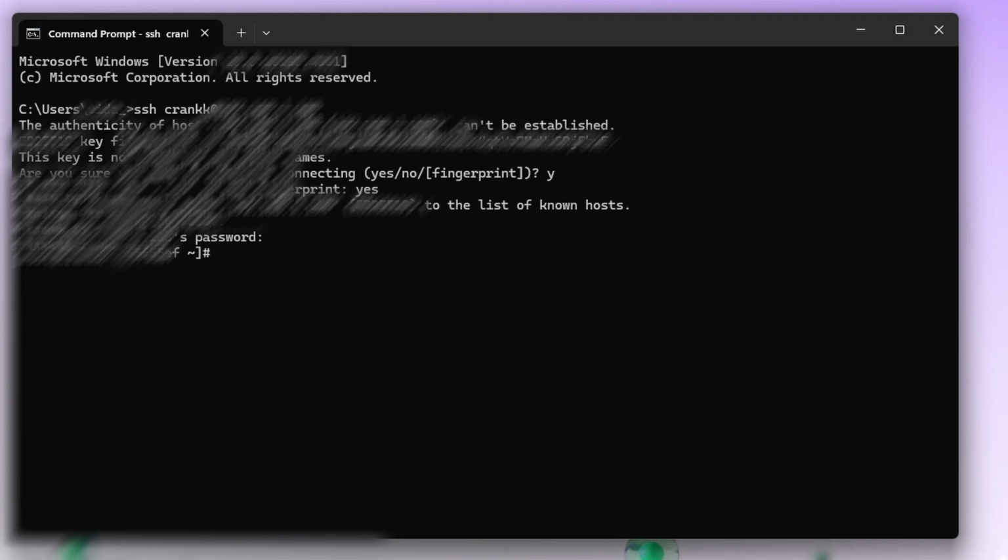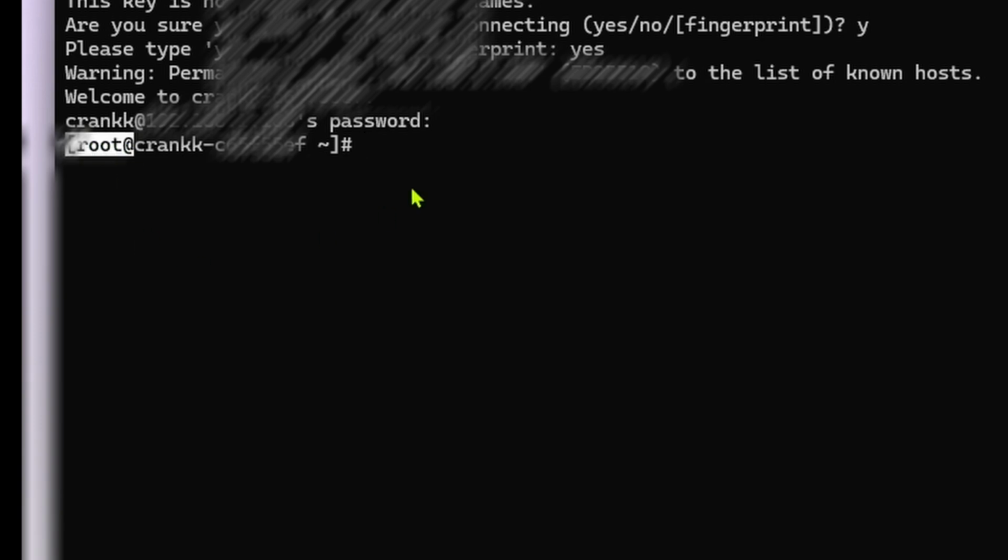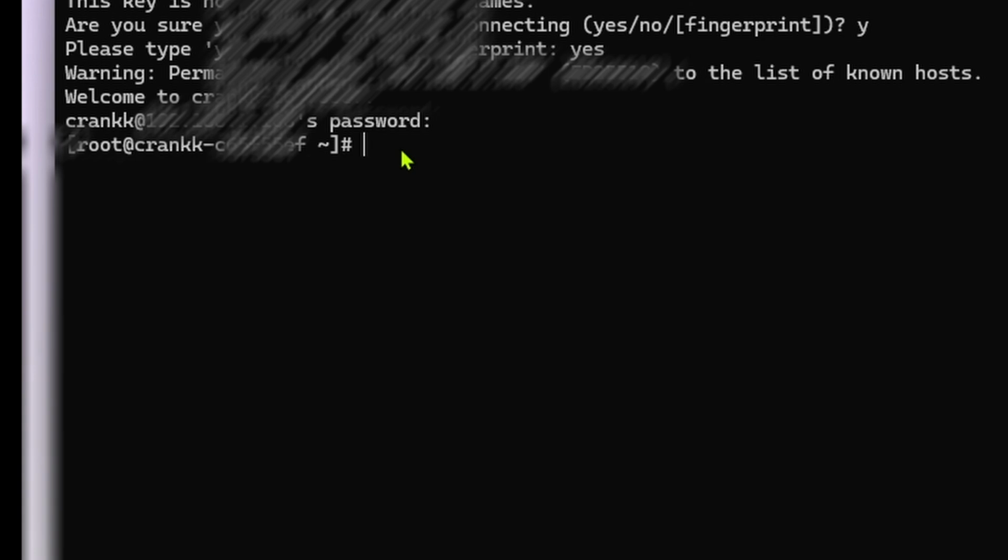This indicates you have successfully established a secure shell connection between your computer and your gateway. Depending on your gateway, it is necessary to get root privileges first to get full access. Check the username for your gateway in the terminal. If it starts with root@ then you are good to go. If it starts with crank@ then type sudo su and hit enter.